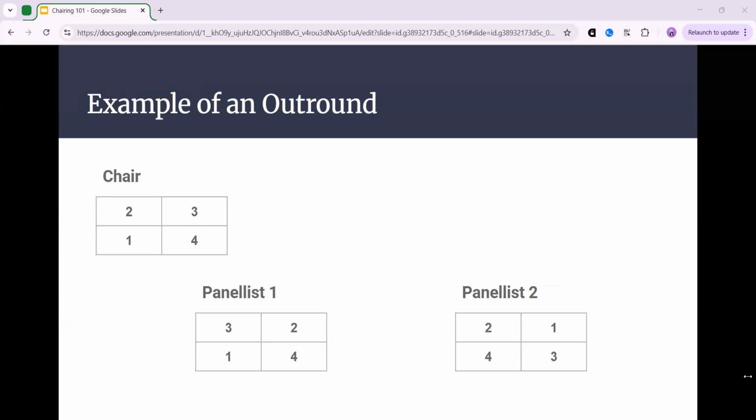You might have a case where the chair believes that closing government wins, opening government takes the second, opening opposition takes the third, and closing opposition takes the fourth. And then they have 2 panelists. One of them agrees that CG wins, disagrees on who takes the second and third in the top half, but agrees that closing opposition takes the fourth. The other has a different read, so agrees with panelist 1 that opening opposition beats opening government on the top half, but disagrees entirely with the read that closing government wins the debate. They think closing government has taken the fourth rather than the first.